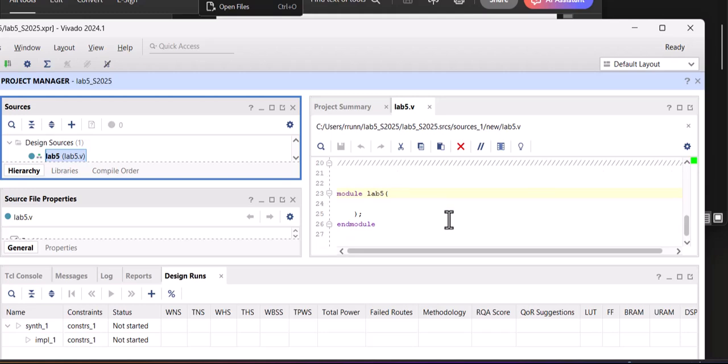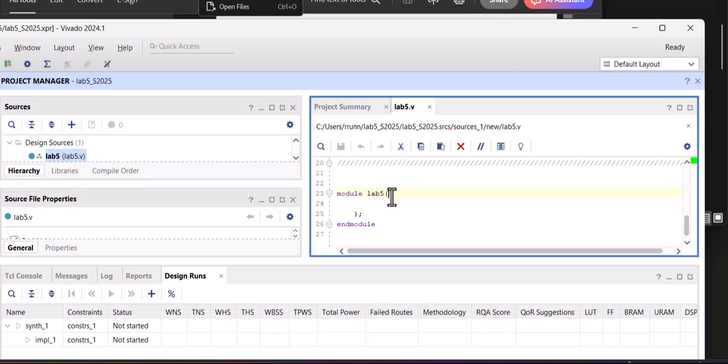Alright, so let us code this. Our inputs are going to be A, B, C, D, and our outputs are going to be S and T.